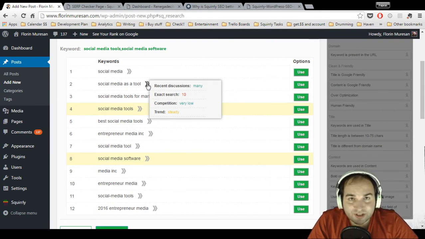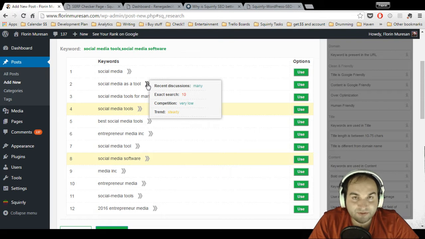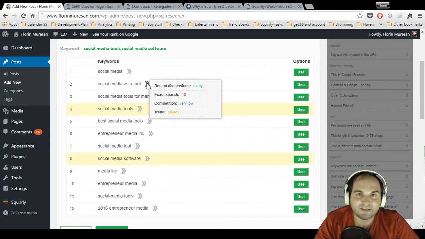The competition, however, is very good because it's very low, and it says it right there. You should know that every color that goes to blue or green is good, and everything that goes to orange and red is bad for you. So you can figure it out just from the colors on the screen. But the competition is very low. This has two parts that it takes into consideration.